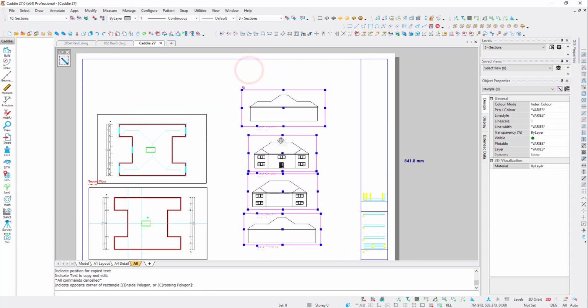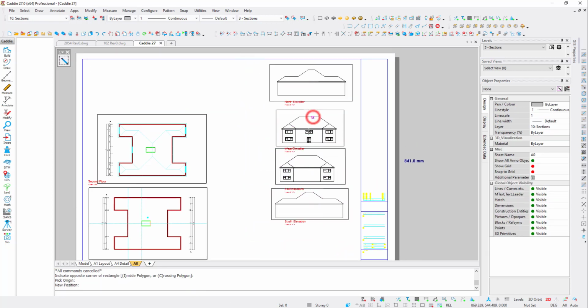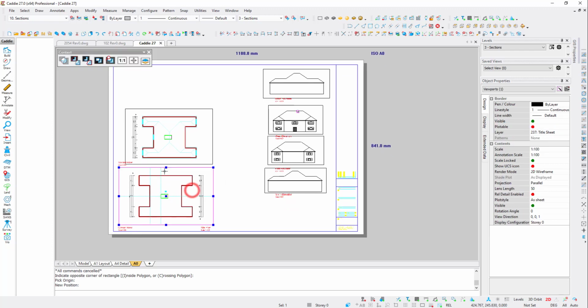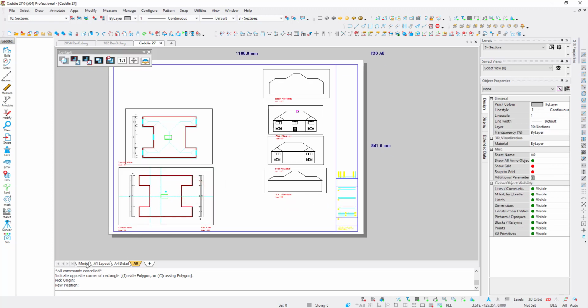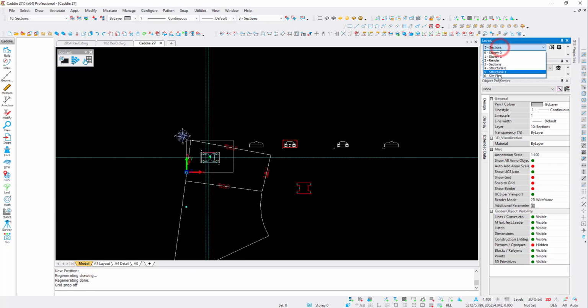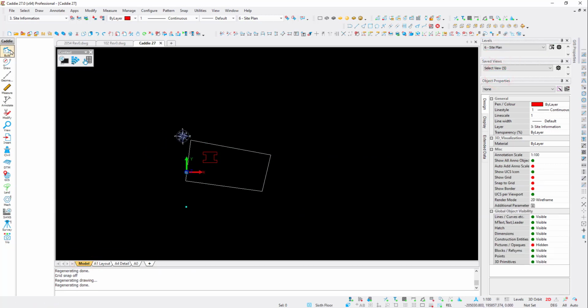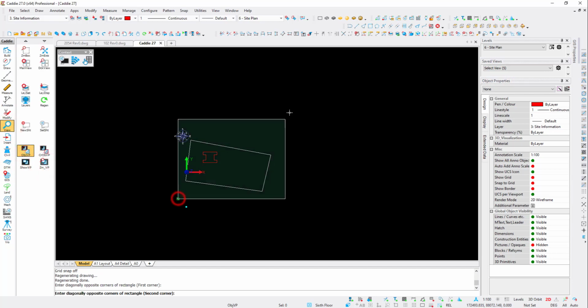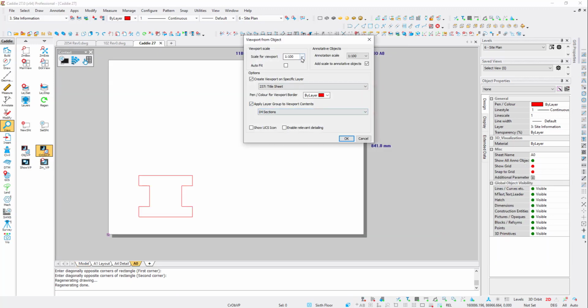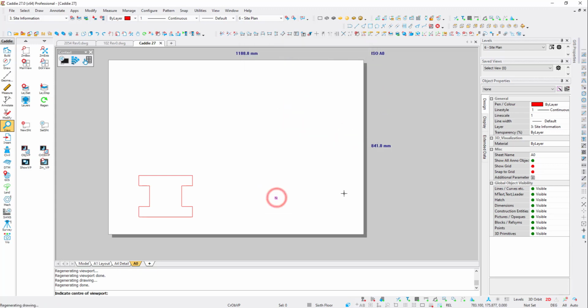Let's move all of them up. So I select them, right click, move, and place it there because I want to place my site plan in here. So I can either take this viewport, copy it, change the scale, or I can go back to the model, and I'm going to go to my site, and I'm going to select, let's create the viewport, and that is the area that I want to include. You'll notice I made a mistake to cut it off to show you how to manipulate that. I want to say at a scale 1 in 1000, click OK, and let's place it there.